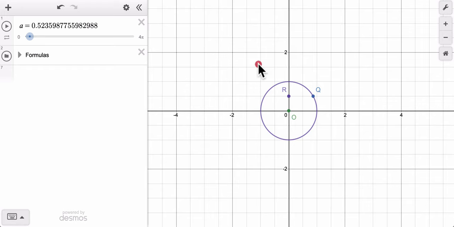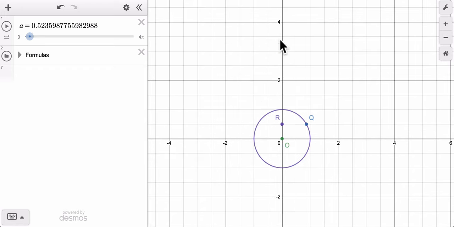In this step, I want to create a point P that represents the highest point of our piston as Q turns around in a circular path as a function of A.